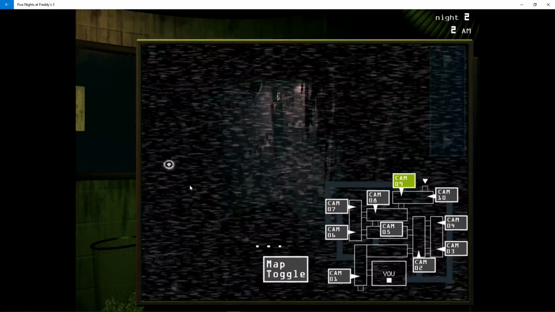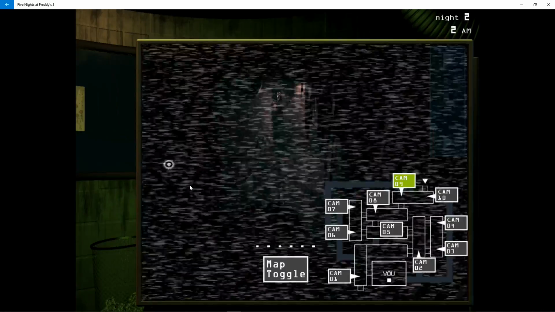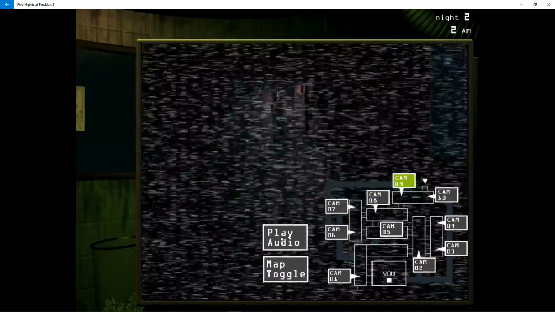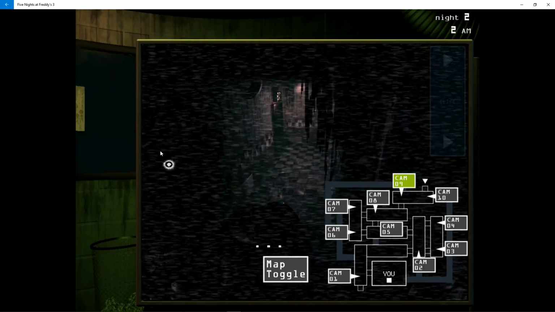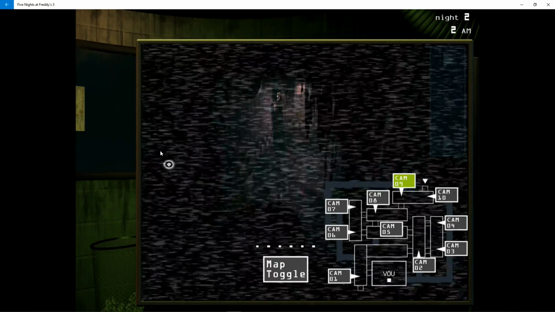Okay, now he's back. All right, so clearly, I think I've got him stuck here. He's kind of staying on cam 9 if I, oh, okay. Play audio. So, okay, yeah, easy. I just do this. And then when I get an error, I just fix the error. That's pretty easy.